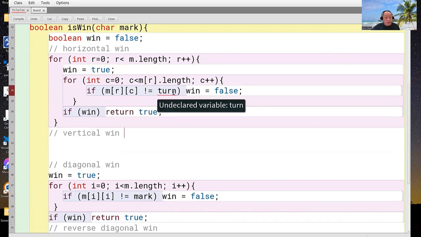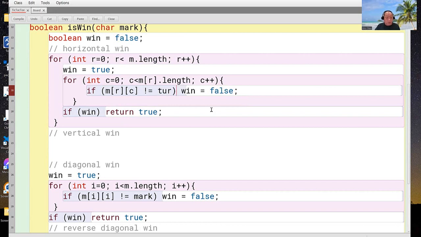This is mark. This is not its mark. So this is to check the horizontal win.